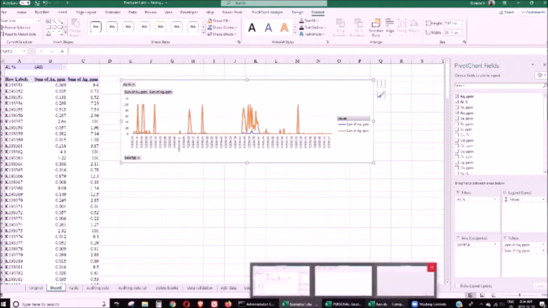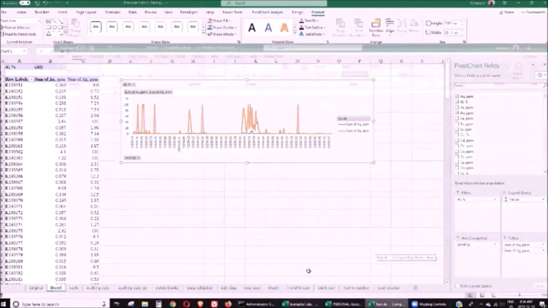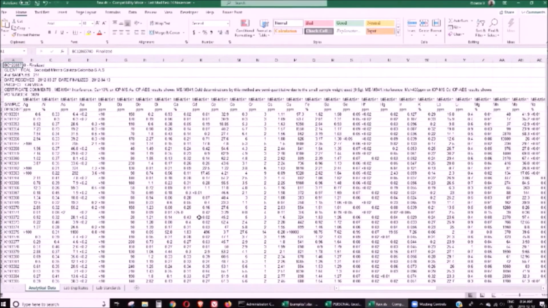Now, let's see this file here. This is how you usually get results from the lab. And of course you need to clean it up. You need to delete all this row, change all the less than or bigger than symbols, etc., etc. You can do this all by hand, but it's easier to create a macro, record a macro. So next time you just apply the macro and it will fix everything for you.